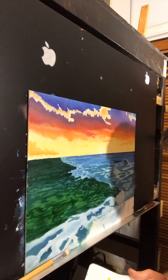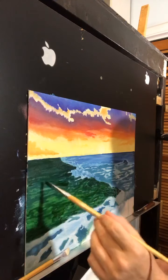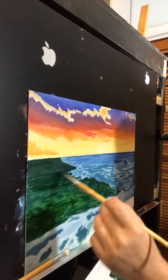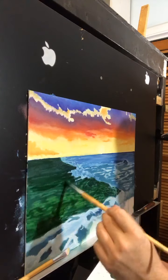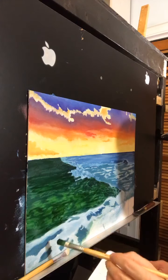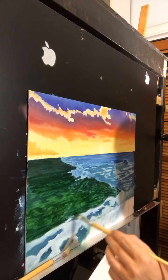So, luckily I'm not that far into this painting. Notice my mistake. Notice that I was going in the wrong direction with this section right here. I did like this little foam at the bottom. I'm going to try to keep that.